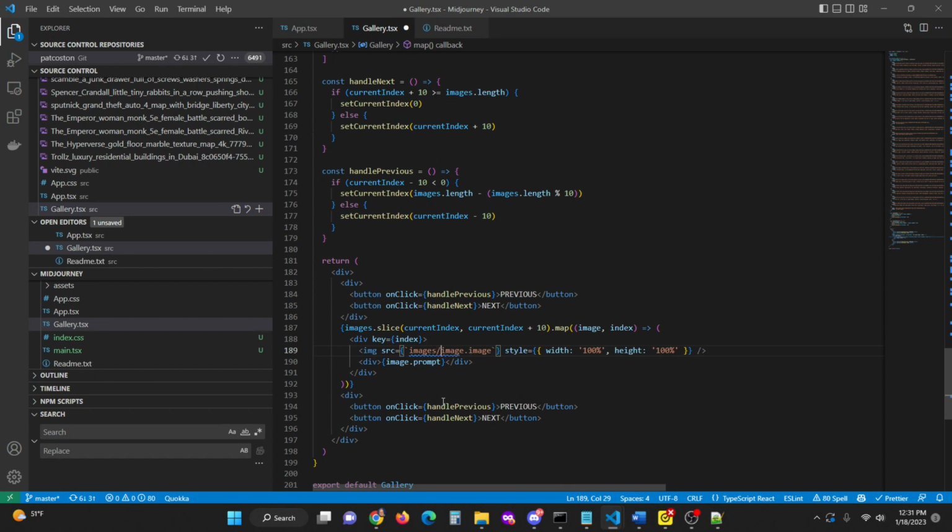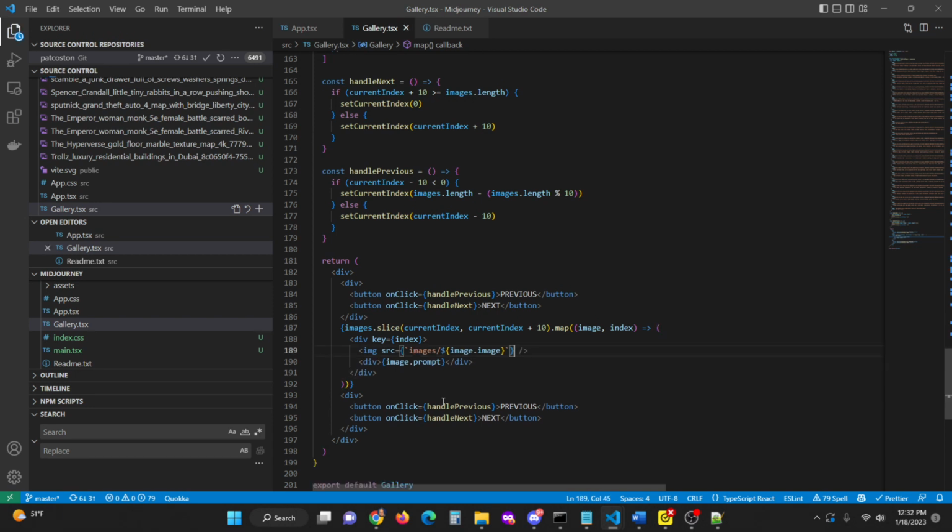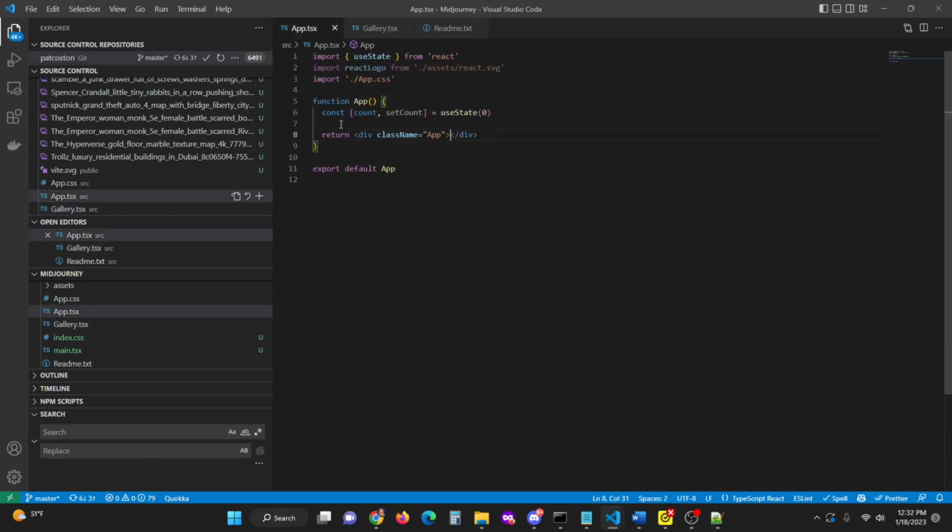Now I'm specifying that the images are all located in an images subfolder, but the data only has the image file name, but in the code it specifies the image subfolder. And I deleted the width and height 100% style since I decided I don't need that.